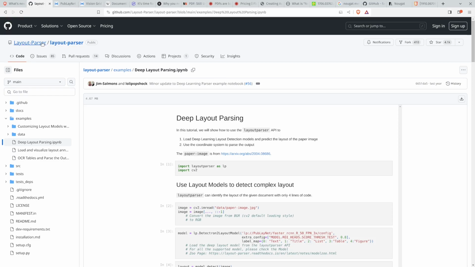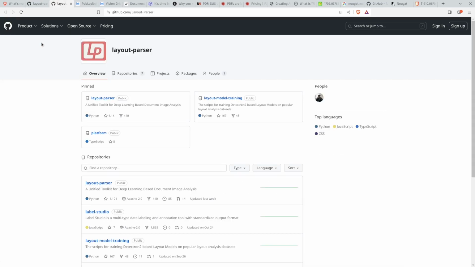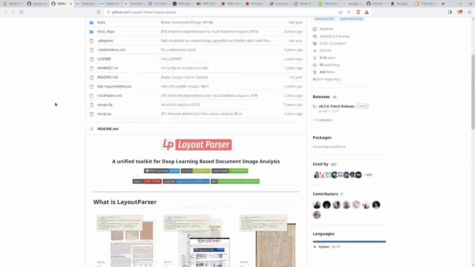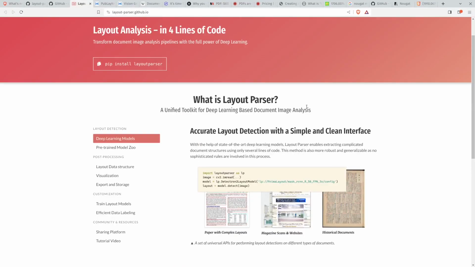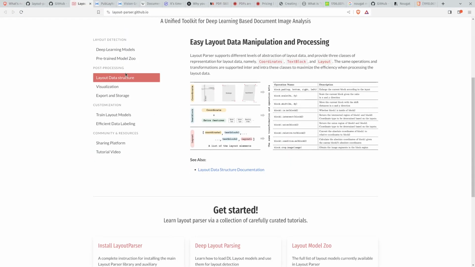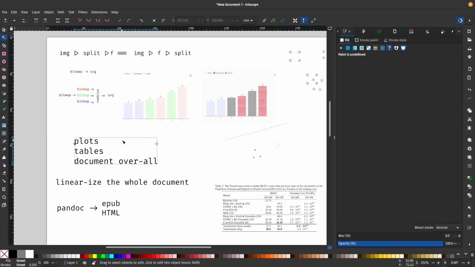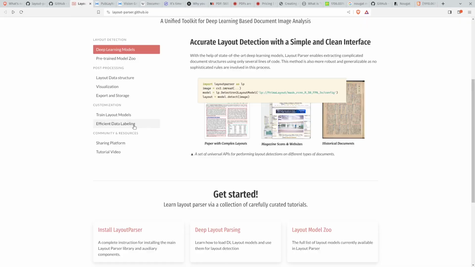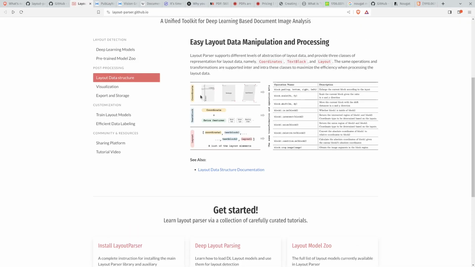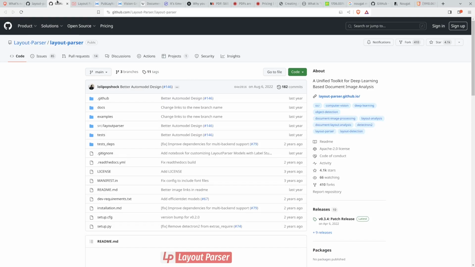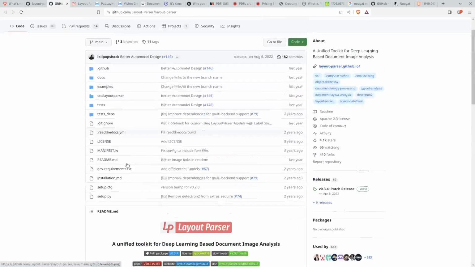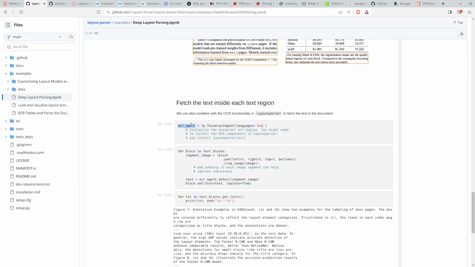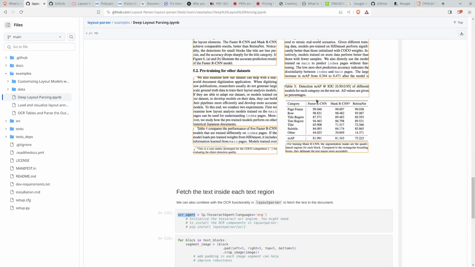This is a problem, but we have a solution. Using this GitHub repo called layout parser, we can take an image of a paper altogether and break it up into these components and then independently transcribe each of those components, which is great. So this is tractable. So that's how you handle the document overall. We would use Nougat as the OCR agent because it will also handle tables and not just text.